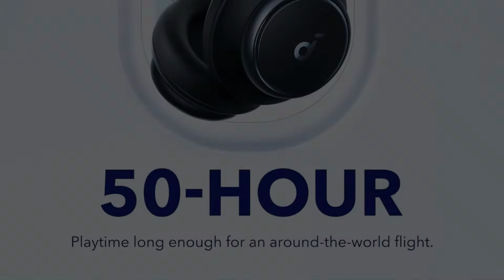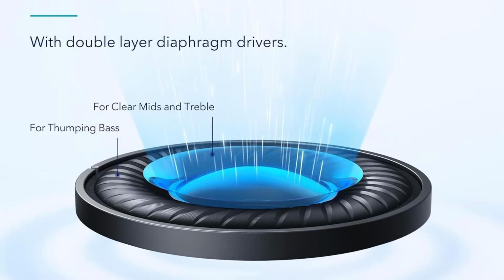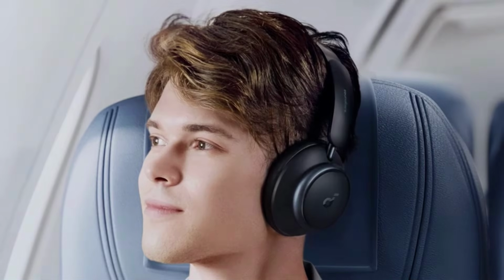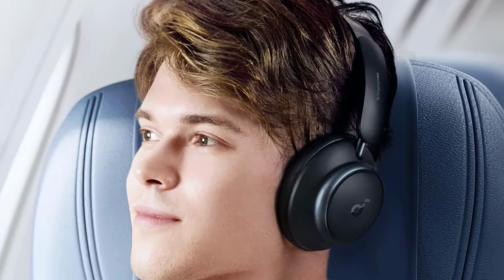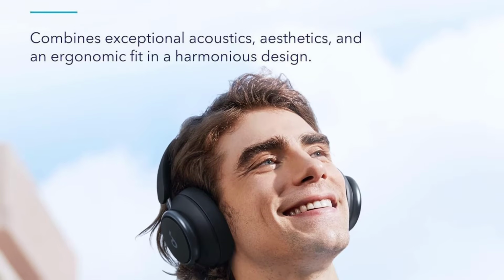Unfortunately, these headphones have a high noise floor when you set the ANC to adaptive or max, which can result in a persistent whine throughout your listening experience. If it doesn't bother you much, you'll enjoy around 28 hours of continuous battery life with their ANC on. The 28 hours is less than the manufacturer's advertised 50-hour battery life, but it'll still last you a few days at the office or through a long international flight.